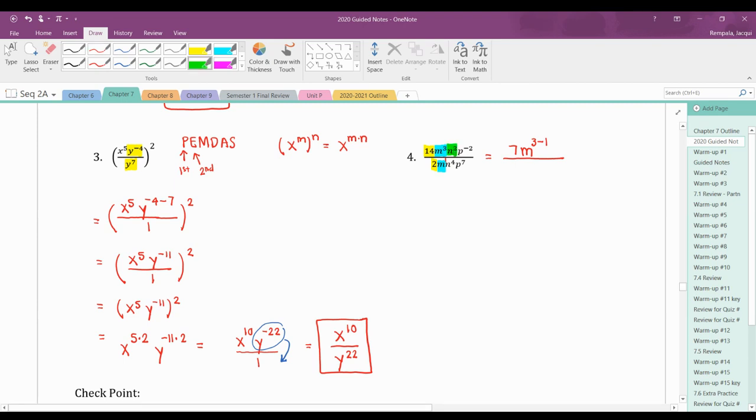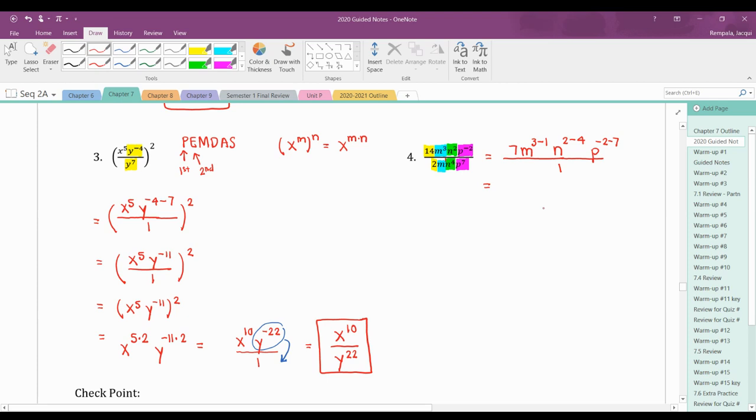I see that there is an N on the top and an N on the bottom. So following our division rules, I get to keep that N on the top and I get to take that 2 and subtract 4 from it. I see that there's a P on the top and a P on the bottom. I get to keep that base of P on the top and I'm taking negative 2 minus 7. Because there's nothing else left over in the denominator, it's all technically over 1 to start.